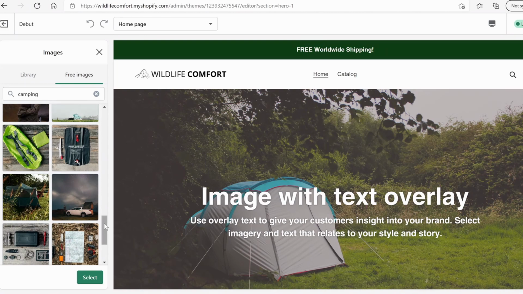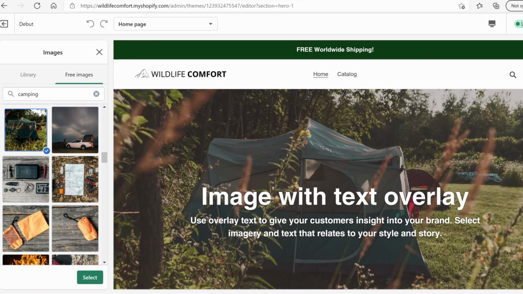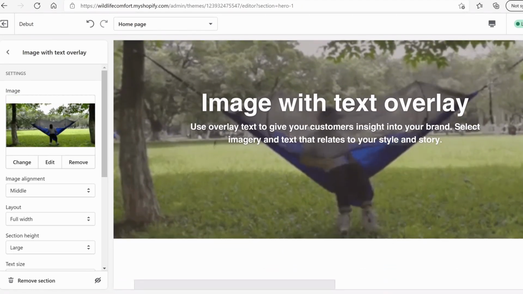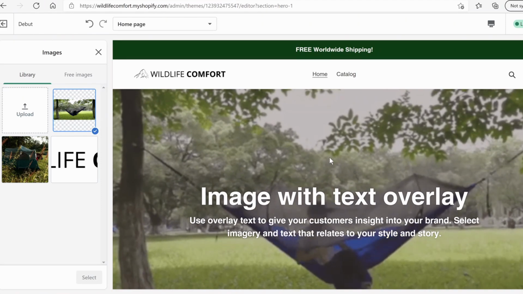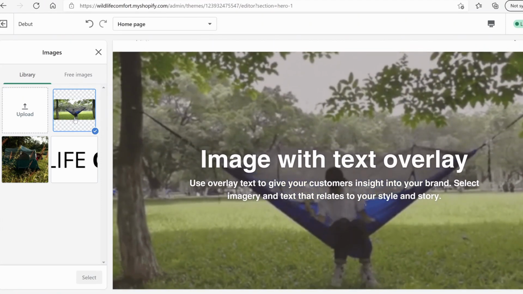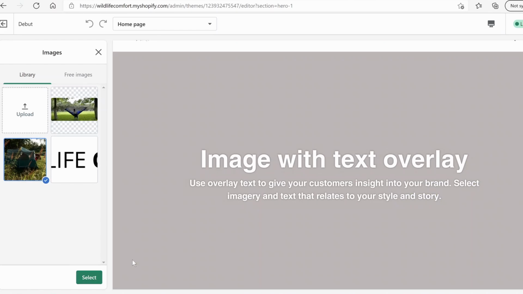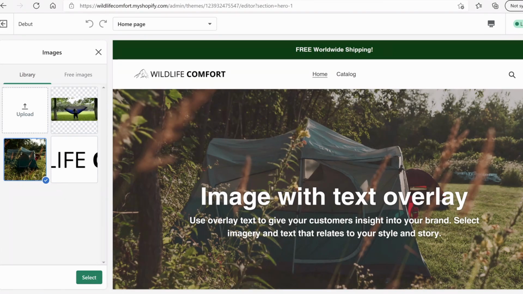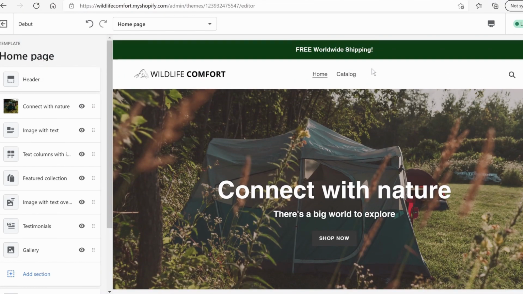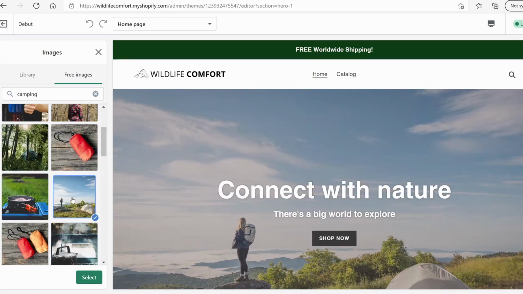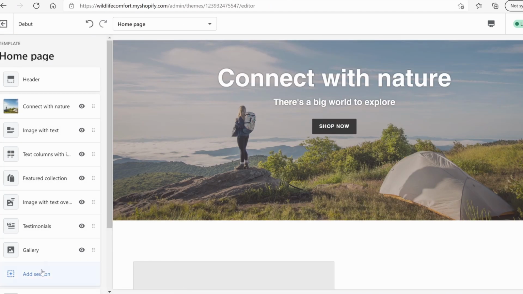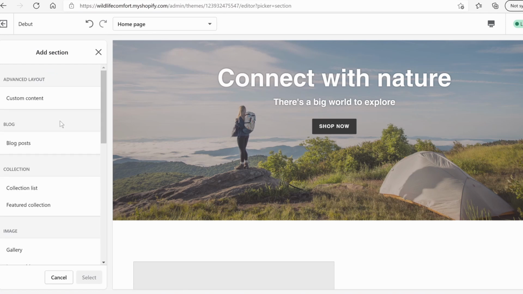And by using these images, you are not going to have any type of problems because of course these images inside Shopify are royalty free. So you can use these images or sometimes you can use the image of your main product. So here, for example, you can use this GIF. And this looks pretty cool, pretty professional. So yeah, guys, basically here you have two options. You can put an image about your product, for example, this GIF, or you can choose an image about something else. In this case, this can be something more like the nature. So let's see, header, wildlife comfort, connect with nature. Maybe I will use another image. Again, free images, camping, maybe this one, and that's it. So let's go back. I will put right here add section.